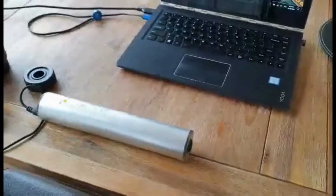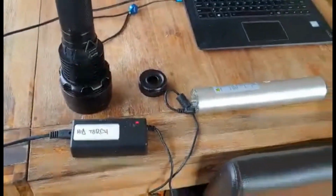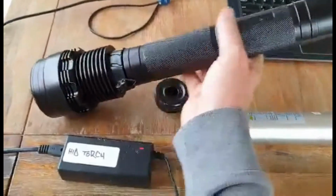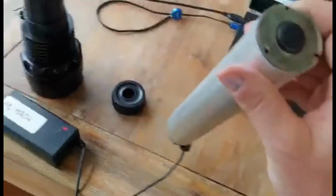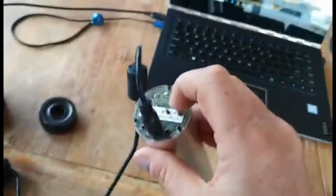Here's the actual comparison between the traditional halogen high intensity discharge globe torch, the HID. As you can see, it's enormous, heavy. That's the battery. The battery itself has its own torch.